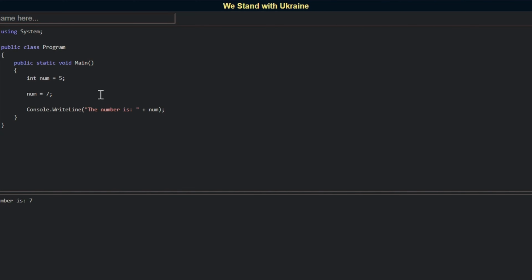So your question is answered? Wait, sorry, what was the question? What's the variable type after we added that? It'll be a string. It'll 100% be a string. Console.WriteLine takes a string, 100%. So that's how that works. I'll get back to methods a little bit later. They're very important, but we'll get to that later.